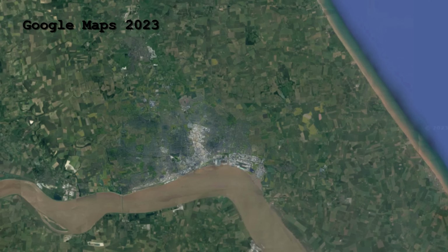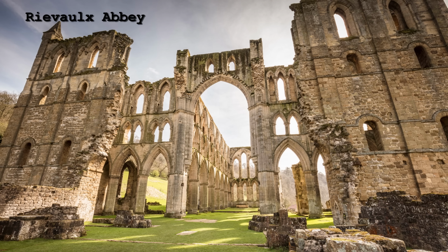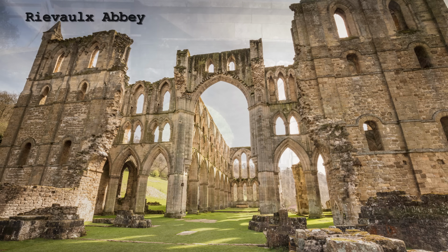Back in the 12th and 13th centuries, Holderness was little more than the floodplain of the rivers Hull and Humber, and the small village of Meaux was even described as having an actual shoreline. When a group of Cistercian monks from Rievaulx Abbey settled in Meaux to build their own abbey, they did so with an eye to draining the land and using the land to farm sheep.